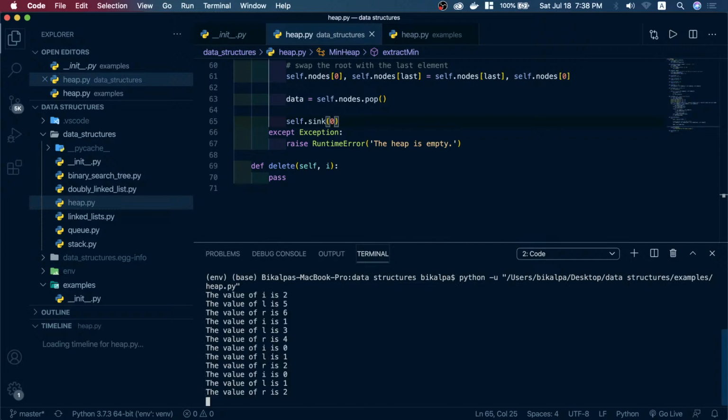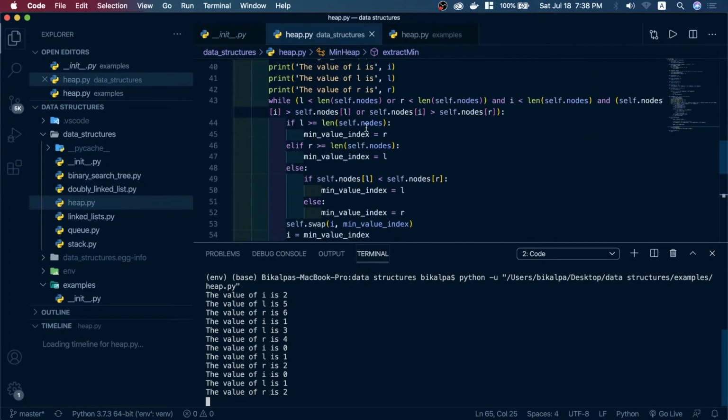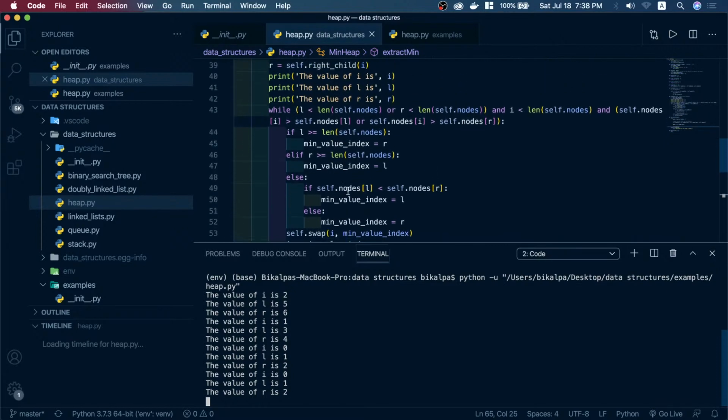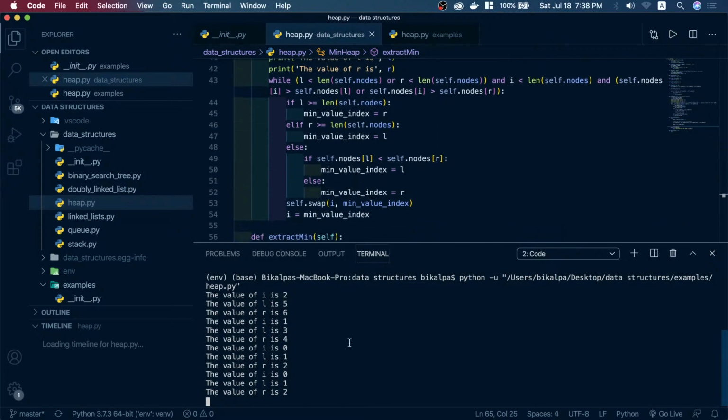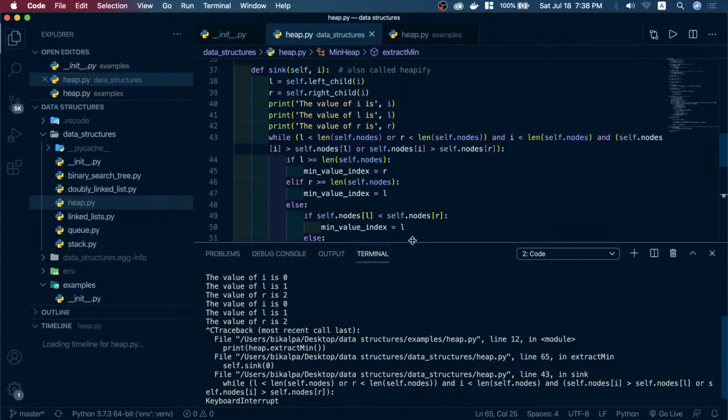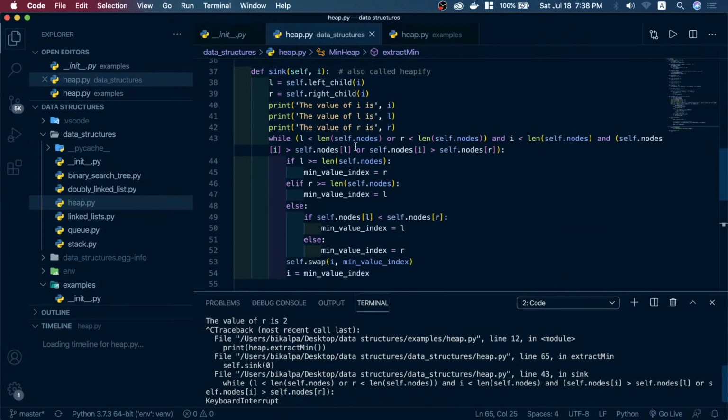Okay, I'll try to run it again. Is this loop running? I think I have encountered an infinite loop here. This loop is not ending. So actually the sync operation is my main culprit here.